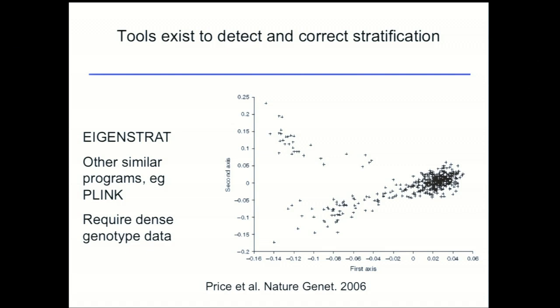If you didn't correct for this, what these axes are telling you is that there are correlated allele frequency differences among this group versus this group, and this whole group versus this group. And if there are any phenotypic differences between the 2 groups for whatever reason, then those will be correlated with those same axes of ancestry. But because these are all correlated, you can use these principal components as covariates in your analysis. That's what the advance of Eigenstrat was, to realize that. And if you use those as covariates, and if these have adequately captured the ancestry variation in your study, then this will remove the problem of stratification, or at least largely remove it.